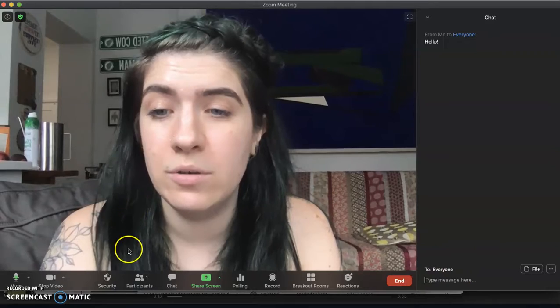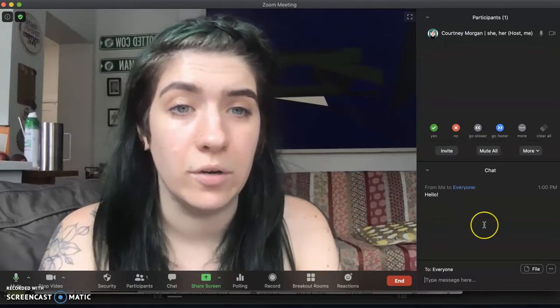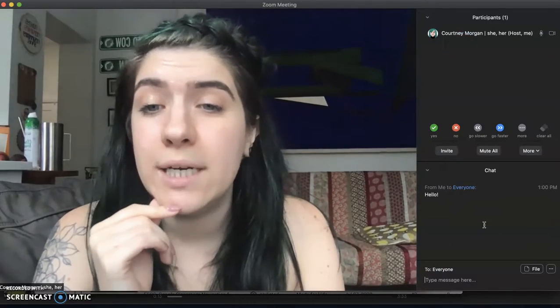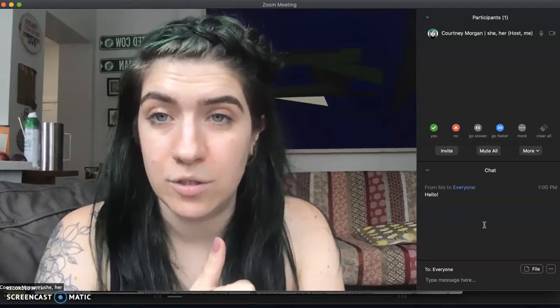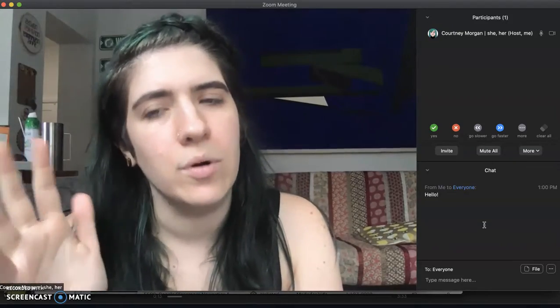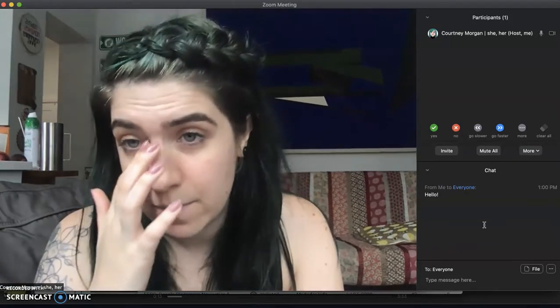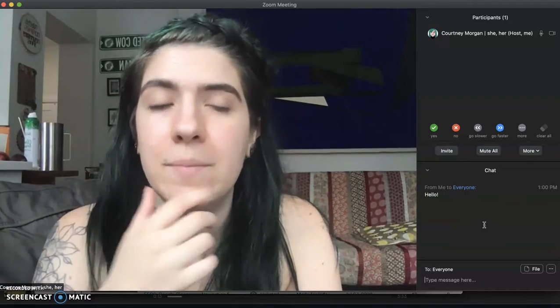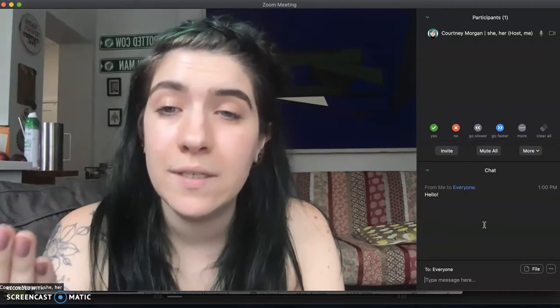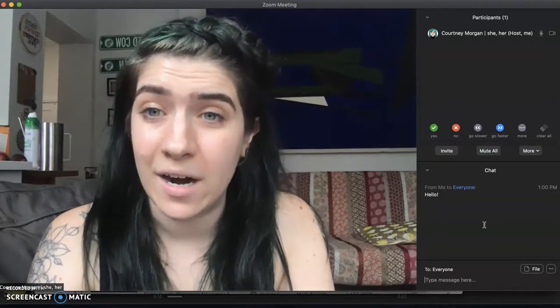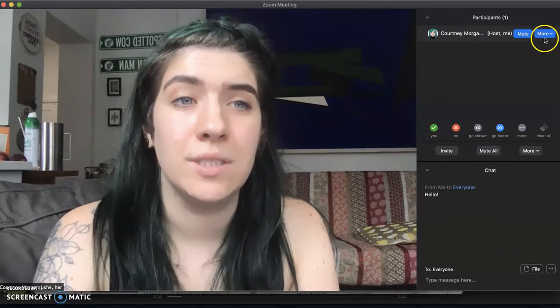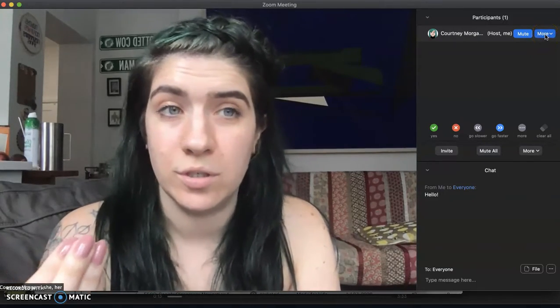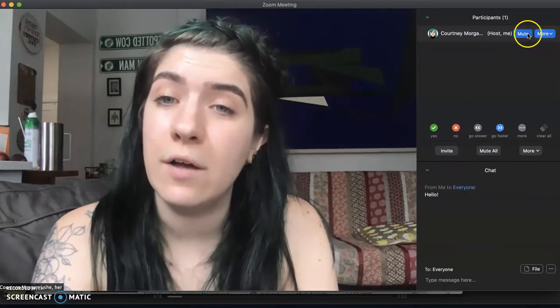The participant window is also super useful, though it's going to look very boring right now. This usually lists out all of the participants in the Zoom meeting in a semi-random order. It's a little bit based on how active they are in the meeting, as well as I think it starts alphabetically and then it kind of shifts throughout the meeting. But the reason why this is useful is not only can you see who is there, but you can access some features like being able to turn people into hosts or co-hosts. You can mute yourself from here.